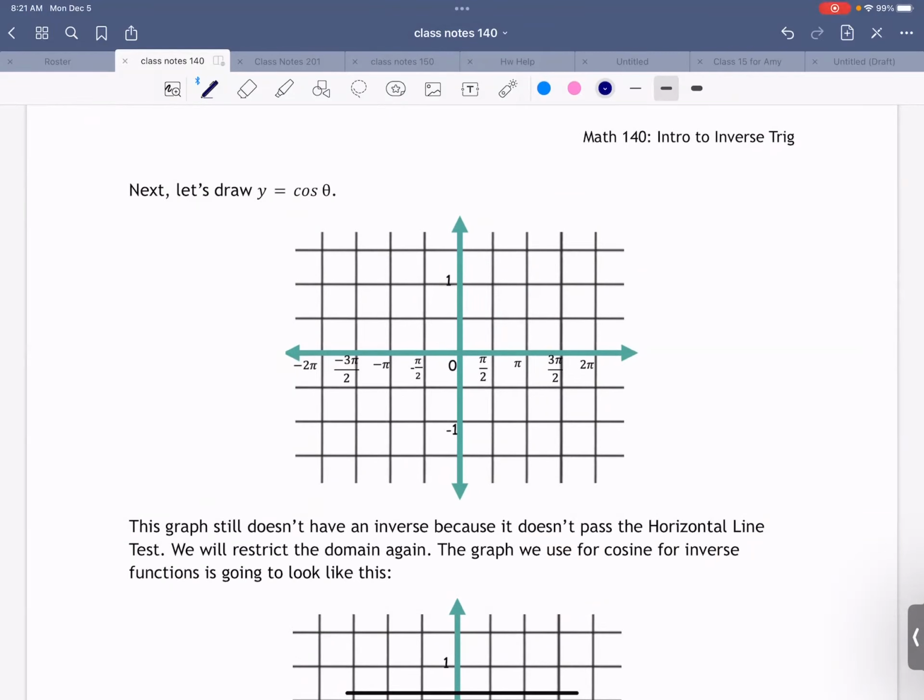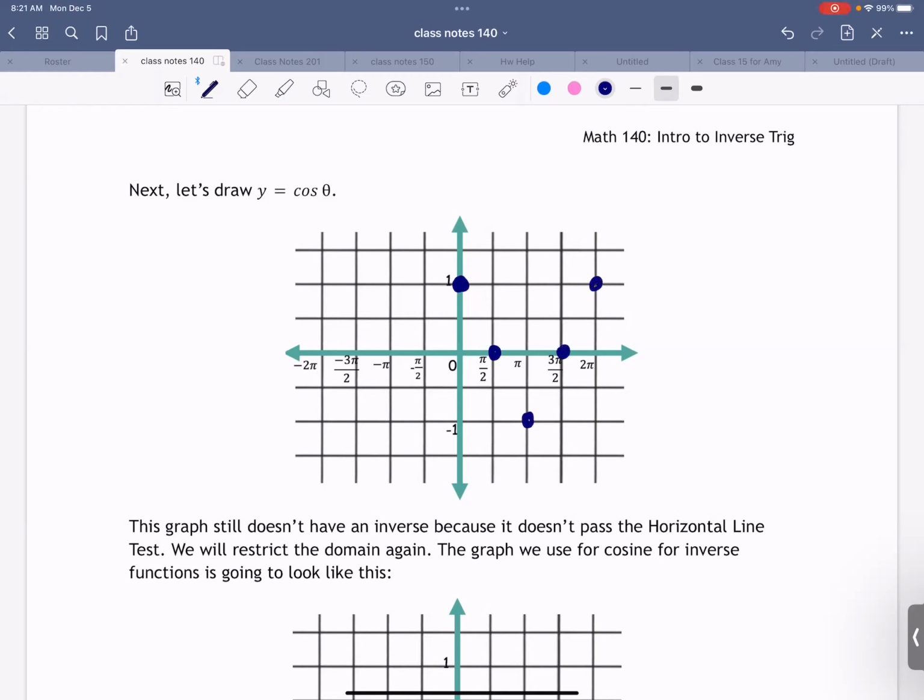Now we're going to talk about cosine, right? So we talked about inverse sine. Let's talk about inverse cosine, and we're going to have to think about the same thing that we did with sine in terms of restricting the domain here. Now, we were studying for a quiz last week and we figured out how to draw cosine. What point would I plot at x equals 0? What would be the y value at x equals 0? Good. What about π over 2? 0. What about π? Then 3π over 2, 0, and then 1.